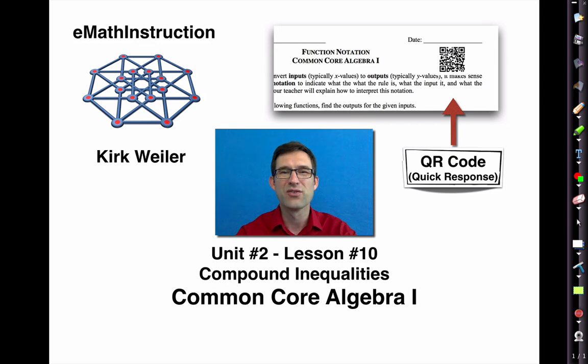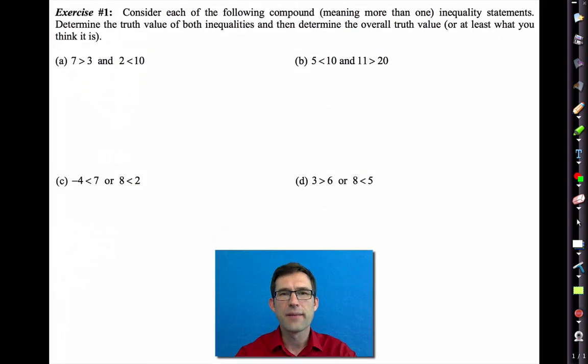All right, let's get into it. Last time, we talked about inequalities and how to solve linear inequalities. We also talked about just generally the true-false nature of inequalities. Today, though, we're going to be getting into more complicated inequalities, what are known as compound inequalities. That's what happens when you put two inequalities together using either the word and or the word or. Sorry, I know that could be a little bit confusing.